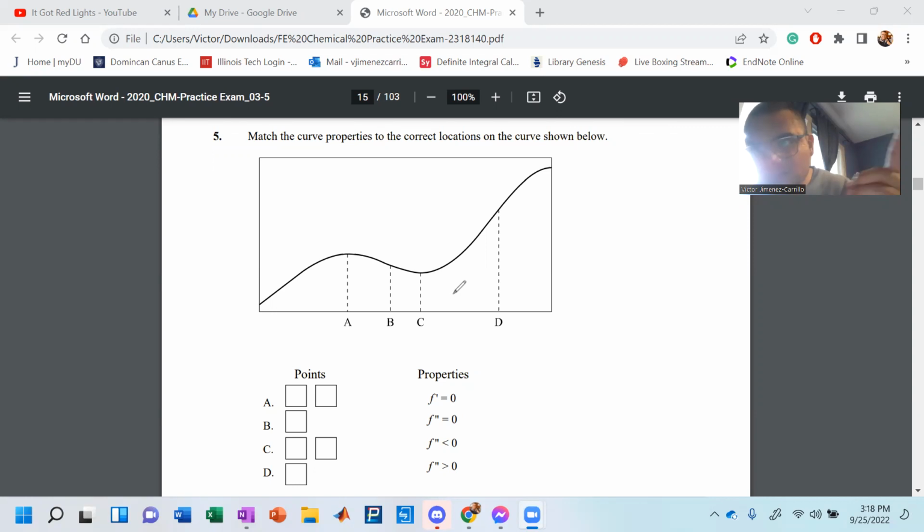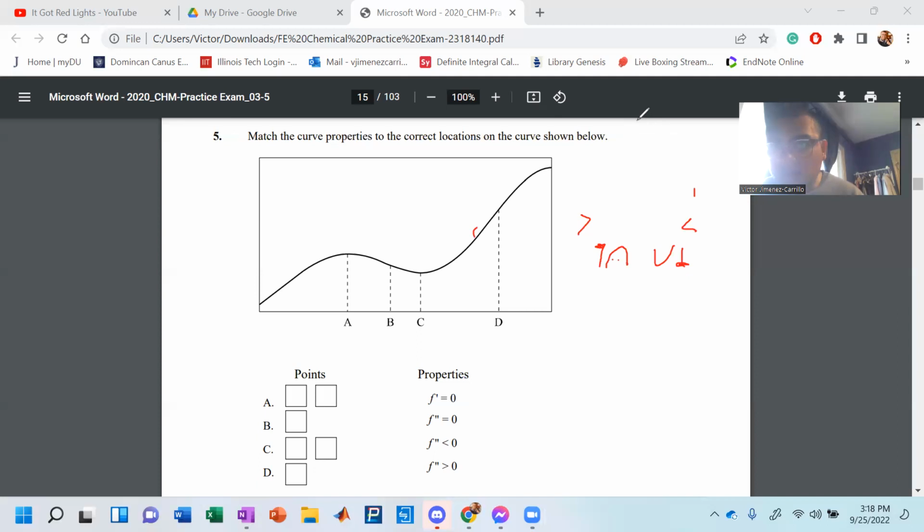Now, with that being said, what does the second derivative test give you? Well, the second derivative test gives you concavity. And what does concavity mean? Well, concavity are curves that either point up or down. Now, the second derivative test matters because when it's less than 0 or greater than 0, it gives you concavity. So when it's greater than 0, you're concave up, which looks like this. And if it's less than 0, you're concave down, that looks like that.